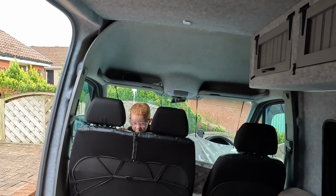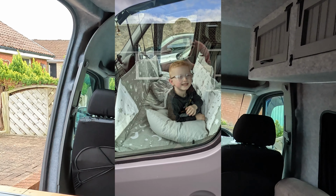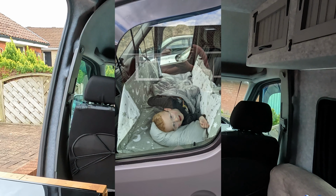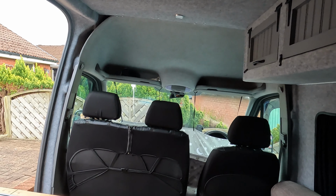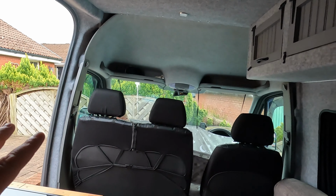So we will do a full review on it once we've been away camping and everything, but we just wanted to show you that we do get asked quite a few ways, and we wanted to find a way of having a universal cab bed in the front for Riley, and this product seems to be absolutely perfect. Like I said, they're a small company. They're in the UK. They're actually moving to West Wales. They're going to be opening their own campsite. They're fabulous people to speak to. Really, really nice. And I believe that they can personalize it to how you want it as well, with different bits and pieces. As I said, we wanted the stars and the moons because Riley's mad about stars and the moons. And that's worked out brilliant for us.